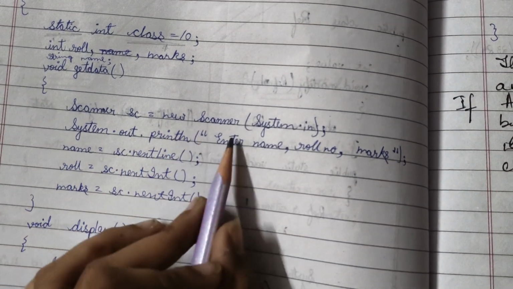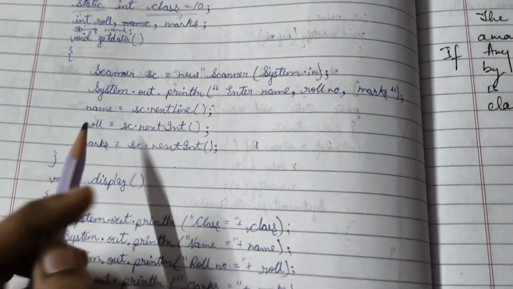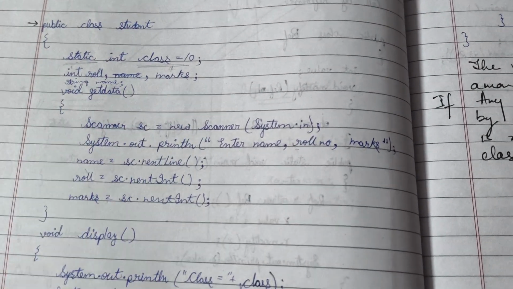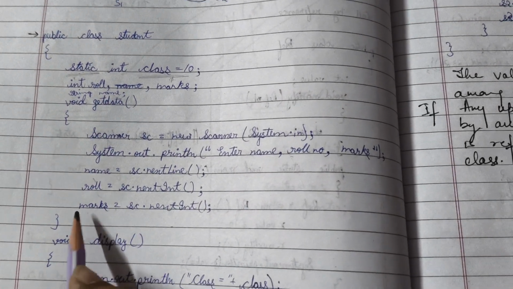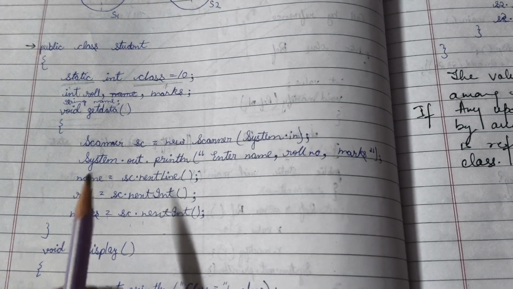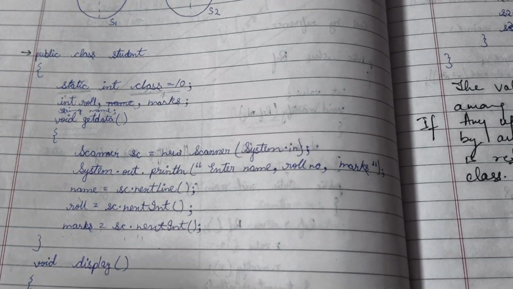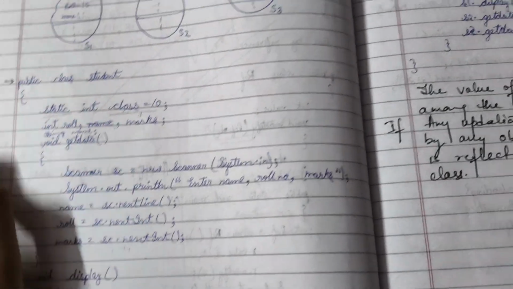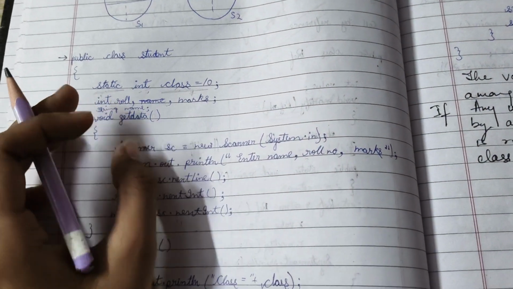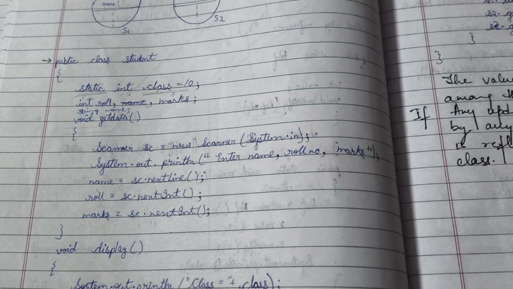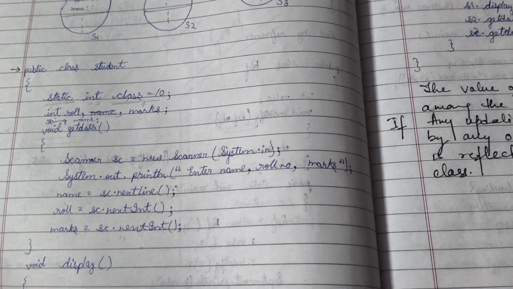So Scanner sc is equal to new Scanner(System.in), System.out.println. Here we just enter the name and roll number, and the class we will not enter because the class variable is static, and if we enter it, nothing will happen to it. Suppose any child mistakenly enters the class also here, what will happen? The static value will print, obviously, because it is declared using the static keyword. And make one point: the static keyword and the this keyword are the two most common keywords coming in class 10th ICSE board exams. Any two keywords from static and this will definitely come.